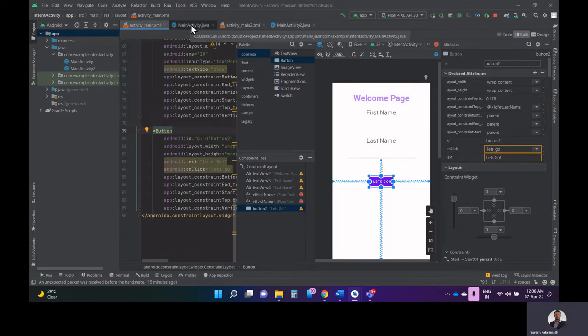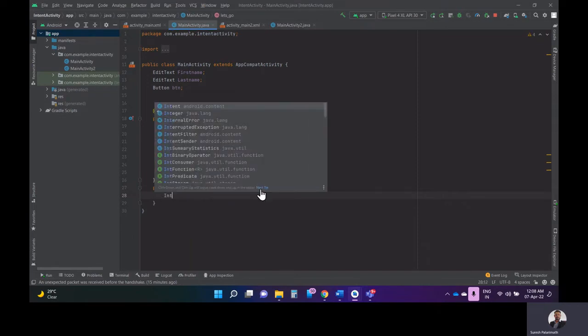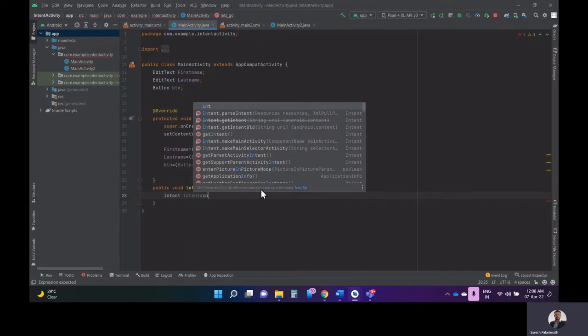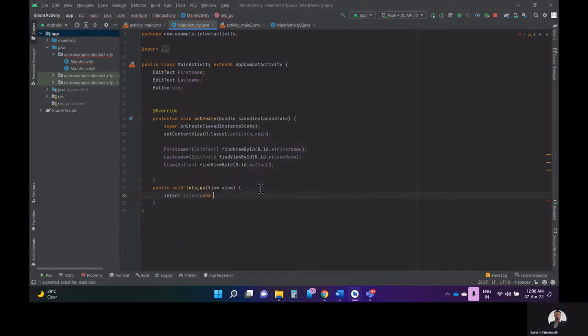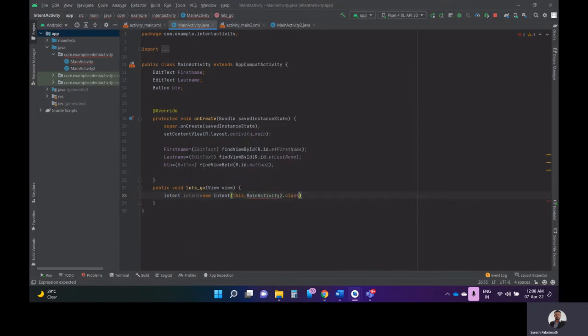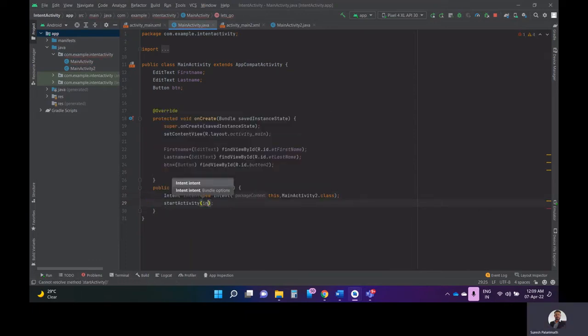Normally what code we write here to move from one activity to another activity: intent equals to new intent, from this to the main activity 2, we have this main activity 2 dot class. So this is what we have learned just now. Then we use start activity of intent.